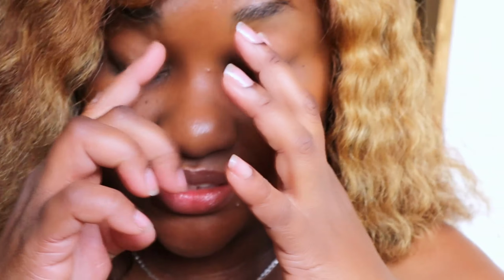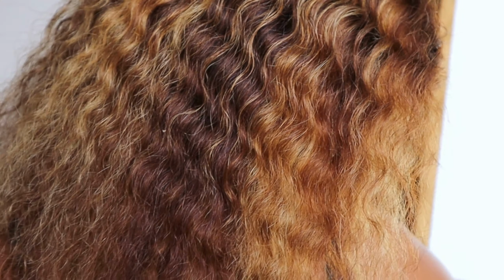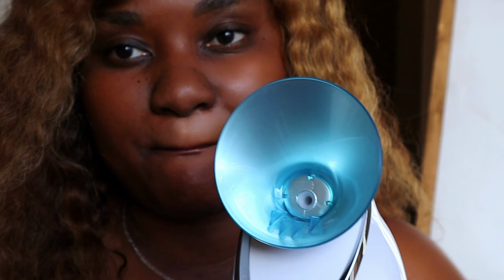Hey guys, so I did buy the facial steamer that I showed you guys earlier, and I want to try it out. Yesterday I asked my son to try it out, and he said that it's good. I'm actually sitting on the floor in my bedroom. So let's turn it on and see if it works. I turned it on in the socket. I think he overfilled it with water, so it was giving me a little bit of issues.